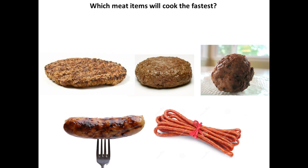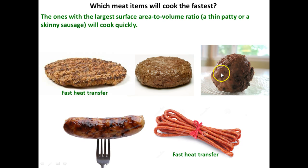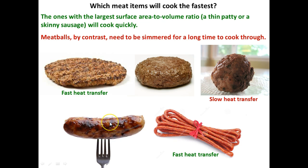So some more analogies. Which items are going to cook faster? The ones that have a greater surface area as compared to their volume, so the heat can penetrate all the way through. So this guy is going to cook faster, as opposed to the meatball, where there's our cocci. Here are some rods, our good old sausage. You're going to get better heat distribution. These guys are going to have to cook longer, with slow heat transfer to that center.